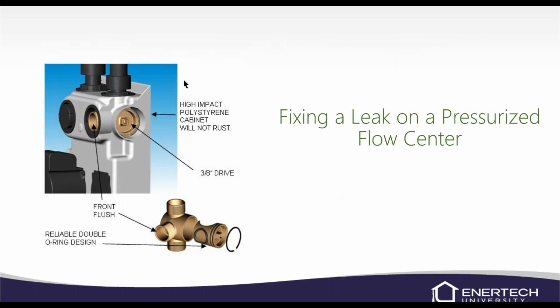Again, this is a pressurized flow center. This is a three-way valve that we're showing here on the side. We've got a little view below that picture here. You've got your front flush port, and then your to-loop and to-unit. Inside of there, if you ever see water leaking out here, then there's some seals inside of here that could be an issue.